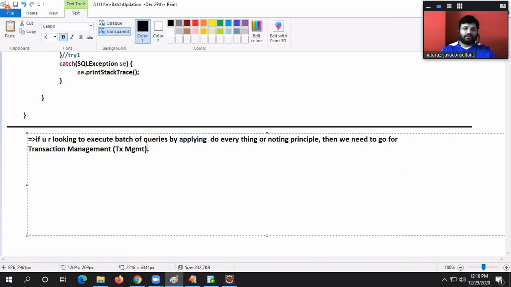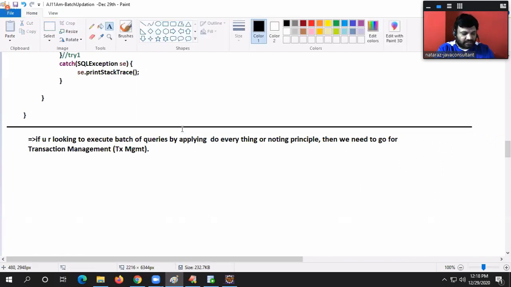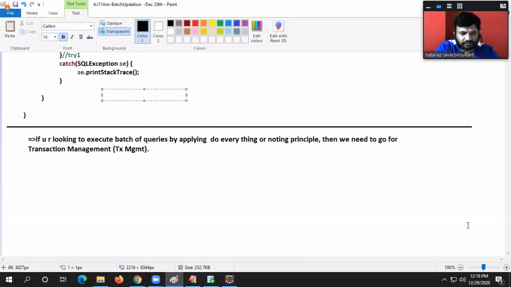Click on top of batch processing in order to bring the effect of transaction management. Understanding my statement, guys? Okay, fine.